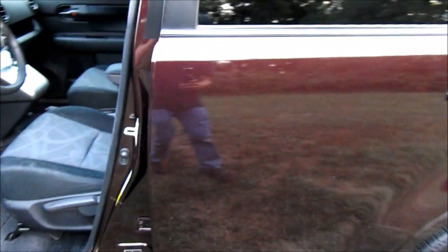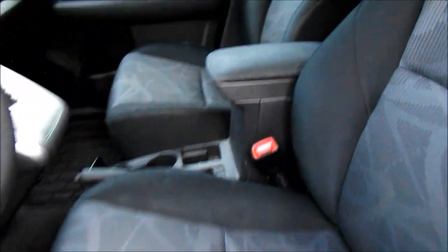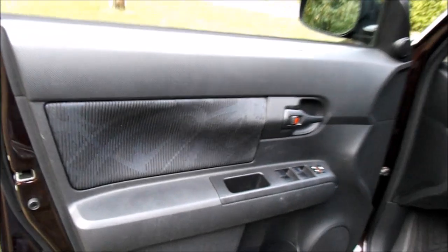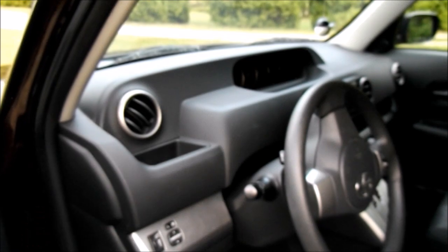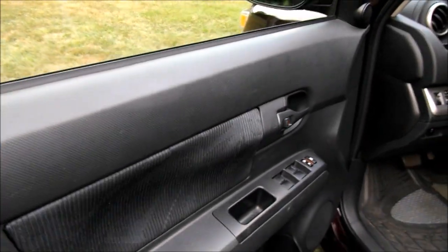Stepping inside, you have a black and grey cloth interior with a little bit of a pattern that you see in some other Toyota vehicles. That same pattern is also inserted in the doors. There's a plastic material up on top of your doors and on various parts of the dash — I like to call it perforated plastic, because if you look closely it kind of looks like it could be perforated leather, but it's plastic.